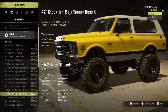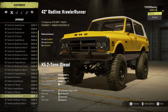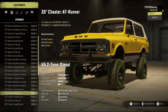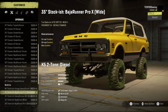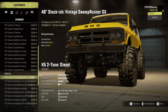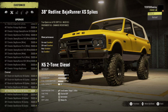You have your standard John Hot Rod tire selection. However, really, at the end of the day, again, you can set this up however you would like, from tire style to tire grip levels, stockish, red line, cheater tires, all of that good stuff, all the way across the board, even going all the way down into, wow, excuse me, specifically, you have these gigantic vintage style swampers. And of course, for those of you that are venturing into the snow and ice, you have massive spiked tires if you do want to go that route as well.